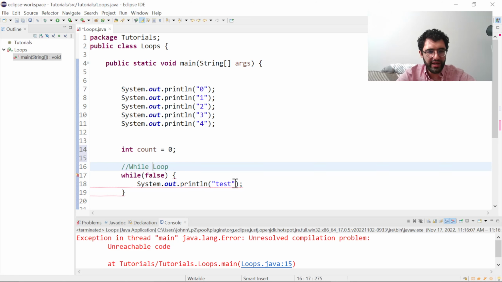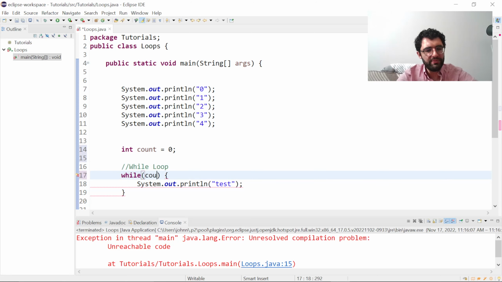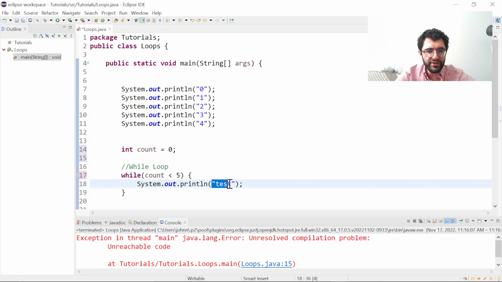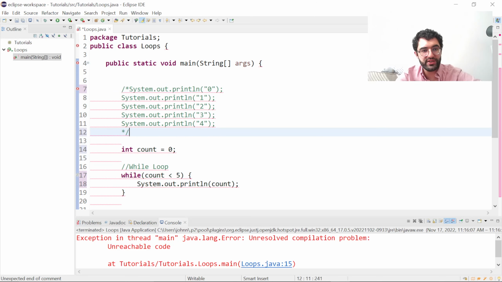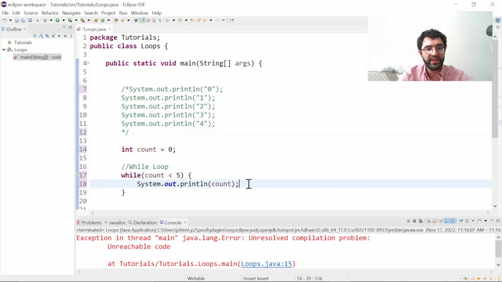And let's say while count is less than 5. And then here, because I want to count 0, 1, 2, 3, 4, I'm starting at 0, we're actually going to put count in here. I'll comment this out so you can see that anything that does run is coming from the loop.